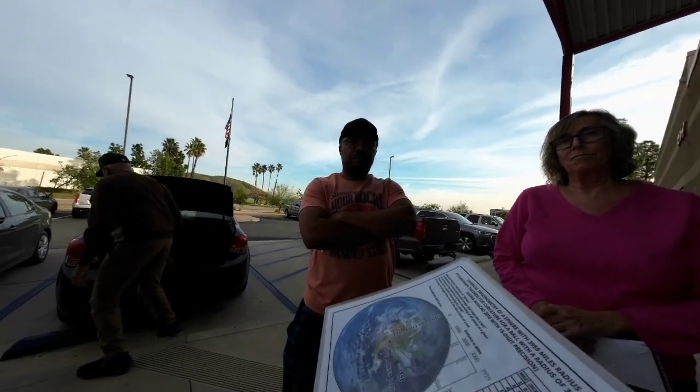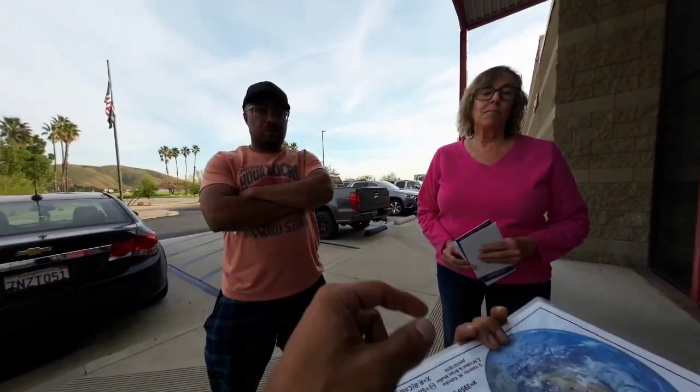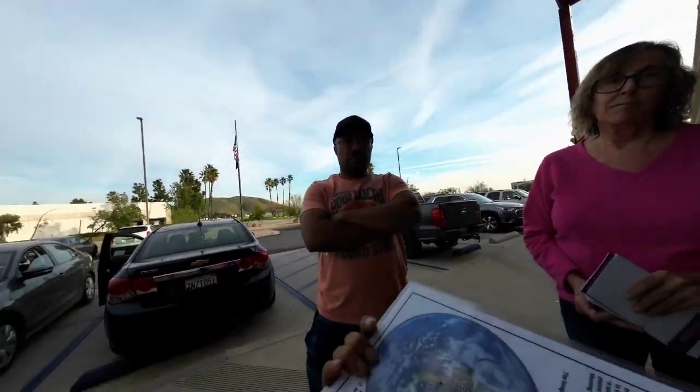So they need to know the radius of orbit. So they need to know the radius of the Earth. So this is the number they give us, 3,959. If we were to multiply that times pi, that's how we get the circumference, right? So once we get the circumference, there should be curvature every mile. 8 inches the first mile, 32 inches the second mile, and 6 feet by the third mile. So in 10 miles, there should be 66 feet of curvature, which is like a 6-story building. That should be measurable, right?